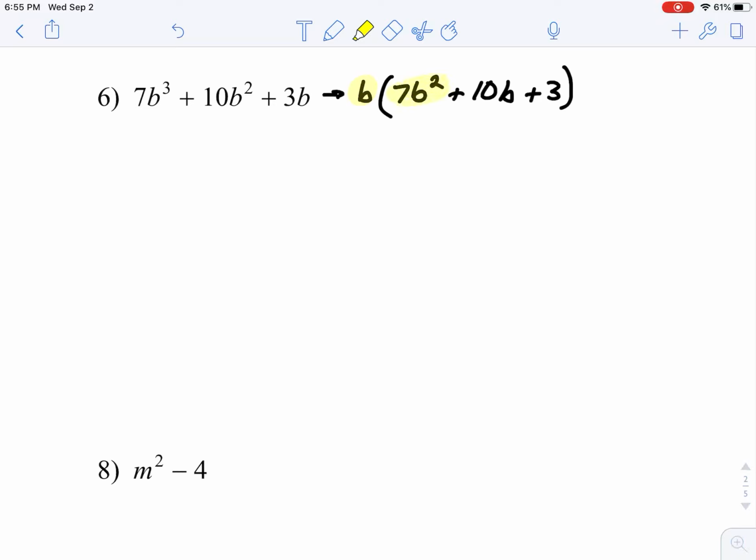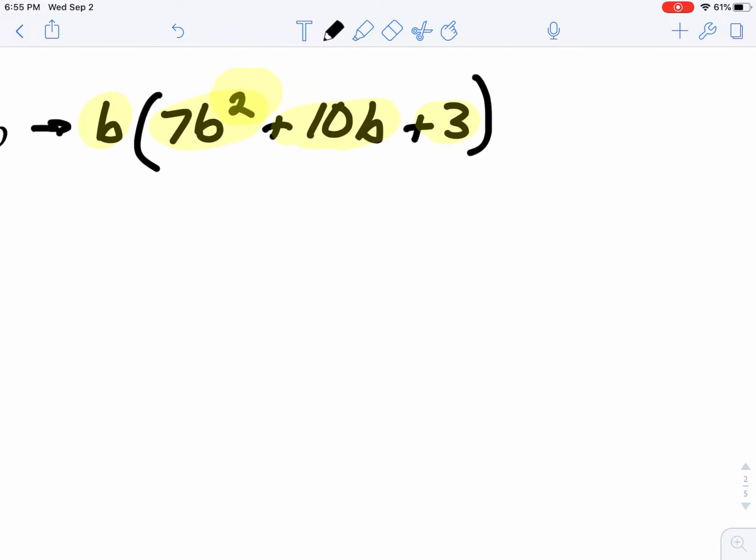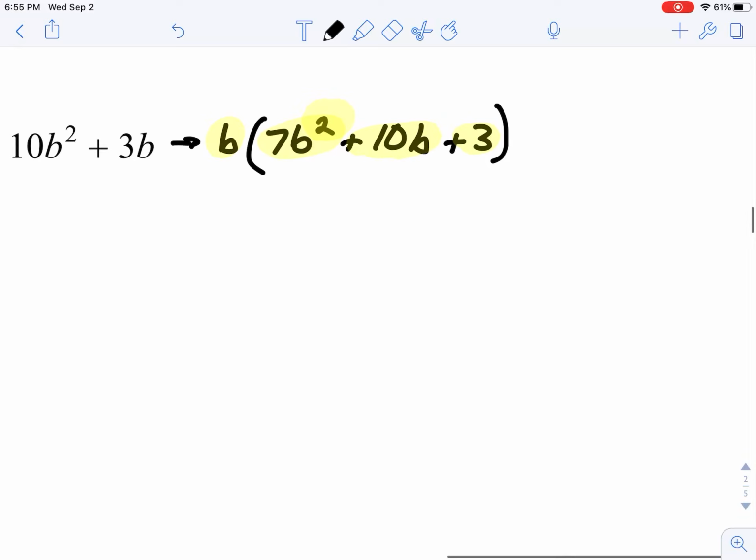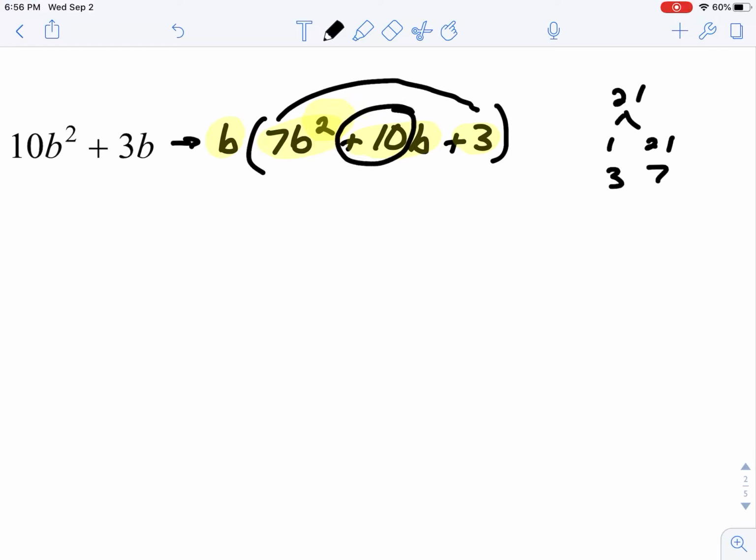Now what we have left is a trinomial, 3 terms, starting with a second power. So we need to factor that. I'm going to do the same thing I did before, where we multiply these two numbers together. 3 times 7 is 21, and come up with every combination to get positive 21. In this case, it's positive. So 1 times 21, 3 times 7, 7 times 3, that's about it. Now, which of these combinations are going to add up to equal positive 10? Well, clearly positive 3 and positive 7, right?